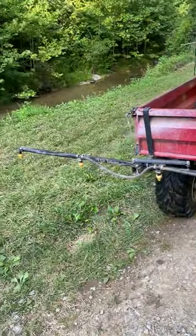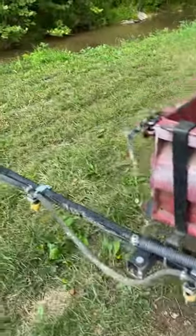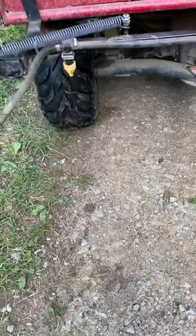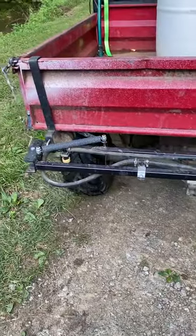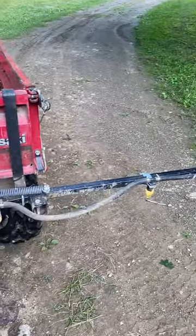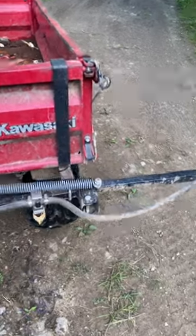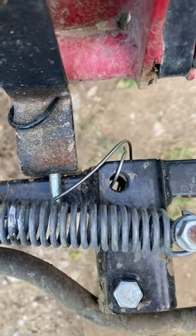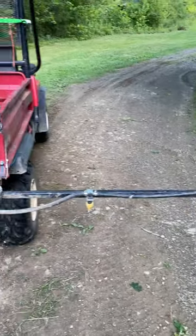This rubber hose came with the boom sprayer, which I'm going to show you up a little closer. This boom sprayer came from Amazon and it's really nice — I can spray about 12 feet wide with it. It's got six nozzles, and it folds. I was just now spraying some grass-out herbicide in the dove field, and I ran a piece of wire down through it to keep the booms extended so taller weeds didn't fold them back in on me.